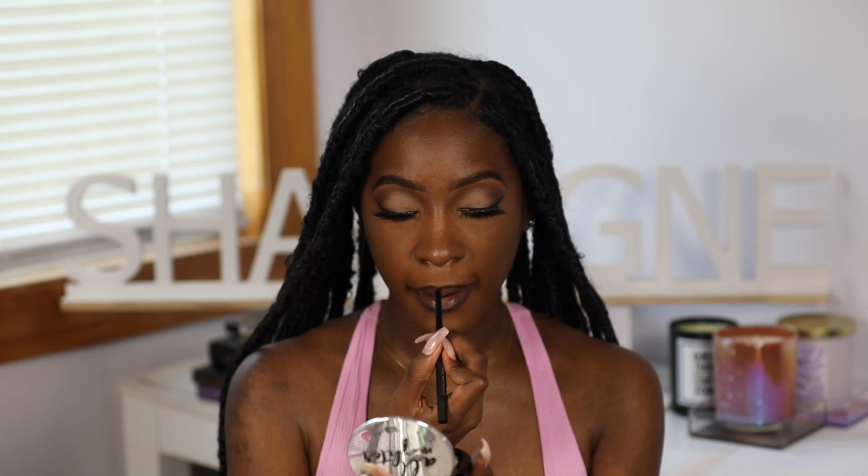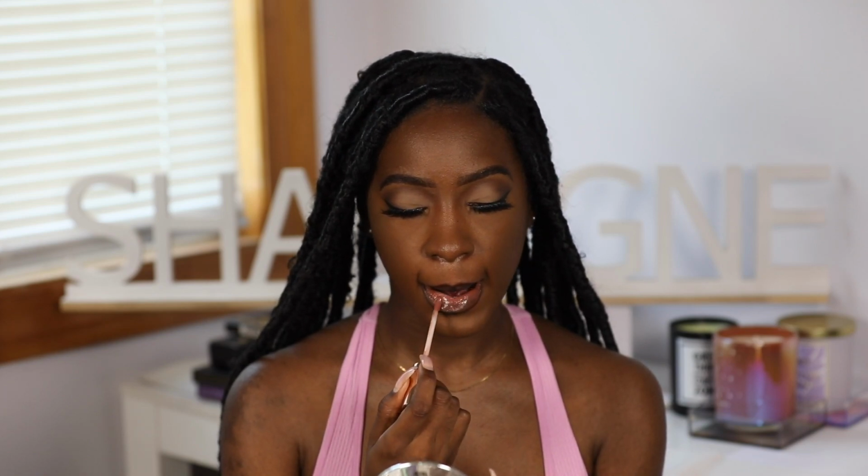But this one right here, this lip liner from NYMA'S collection called Chocolate Chip, swatches like this. And then, ooh, looks like this on. This is what you wear when you want your lip liner to be the main star of the show. This is giving very 90s, where they were using straight up black to line their lips. That's what this one gives. And then when you fill it in, you see what she's giving? This is what I break out when I want to feel like Toni Braxton, okay?